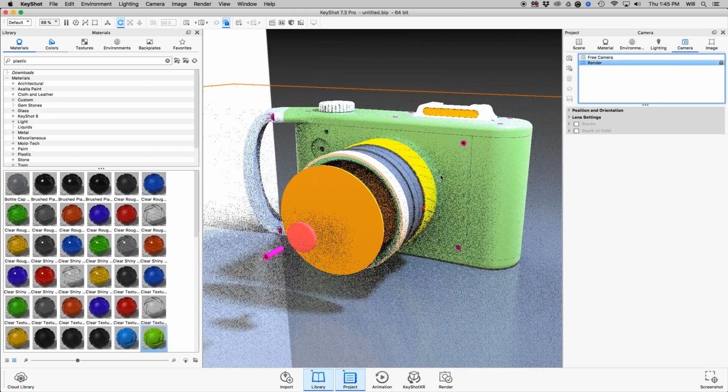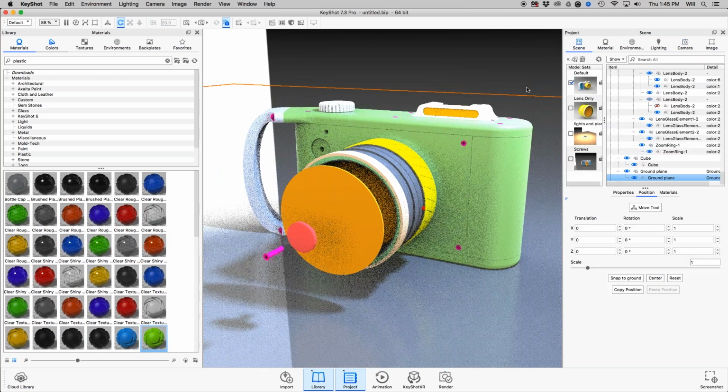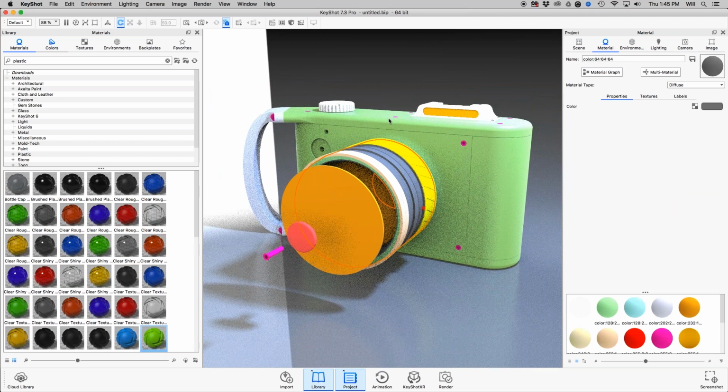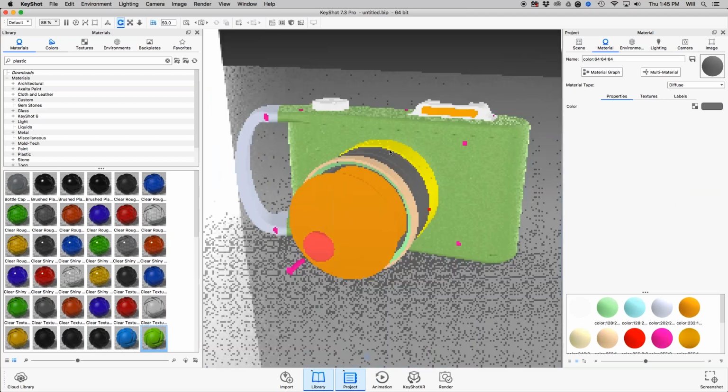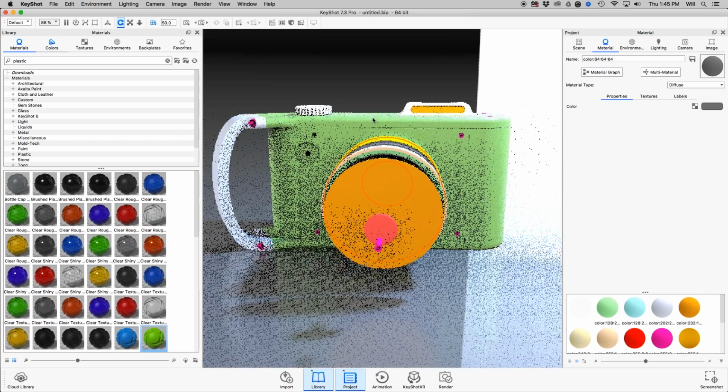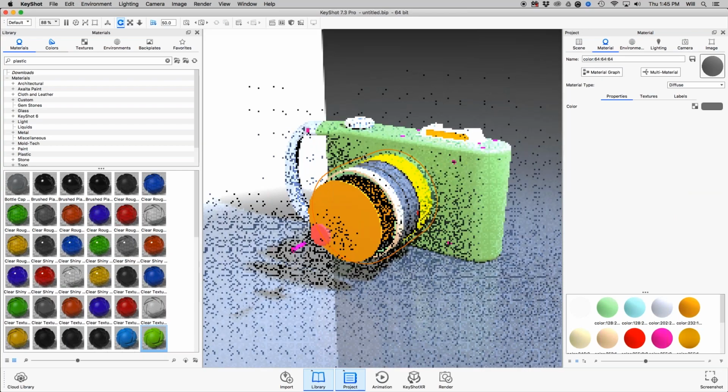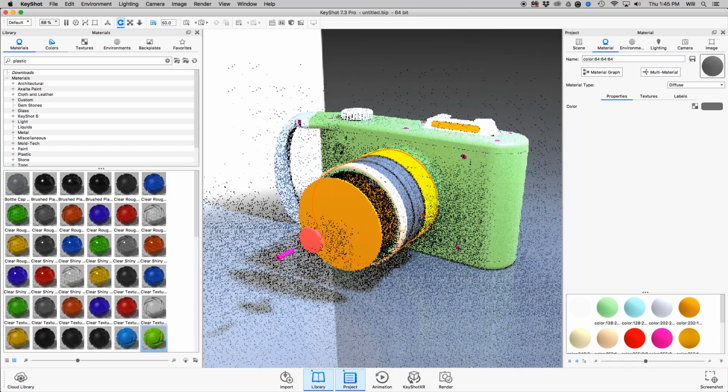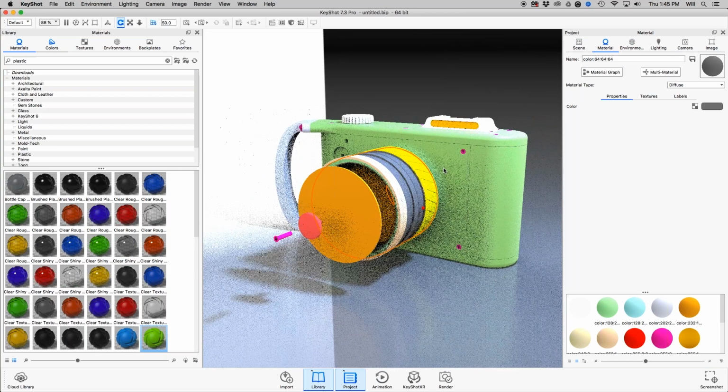So if you ever find yourself working here, now you need to adjust something, but you click and drag and you can't do it, all you need to do is Control Shift F, and now you switch to the free camera. And along similar lines, we have the real-time region render, which would be Control Shift R.